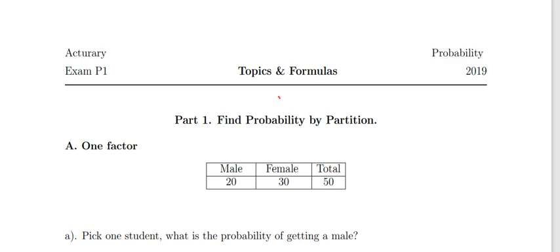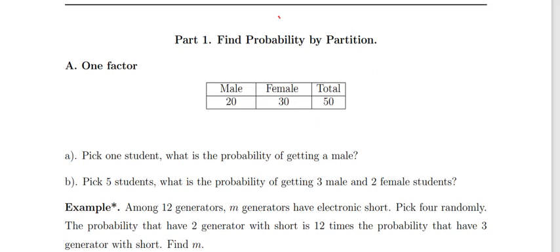So this is a summary and formula for topics for this exam P1. We have those kinds of problems, so we just have a basic review of the topics. First one is the final probability. The basic idea for final probability is just separation, or partition. We separate everything into parts. Then we have those kinds of problems.